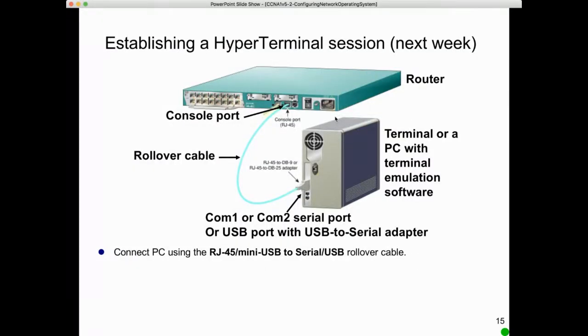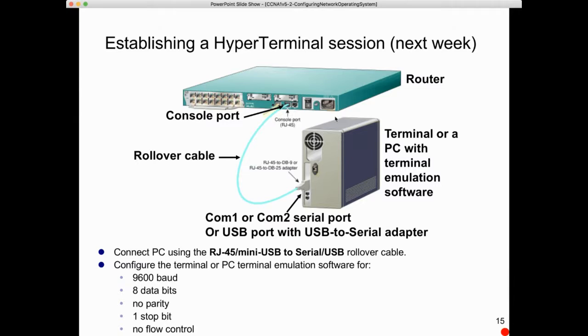Here's a Cisco switch. The baby blue wire has been plugged into the console port. It's called the rollover cable, and it's plugged into the back of the desktop PC. And the desktop PC is going to run a piece of software that we used to run to talk to modems back in the old screeching cats modem days, 20, 30 years ago. We're going to run that terminal emulation software on the PC. We use a program called Tera Term. And we'll be able to connect to that device and configure it.